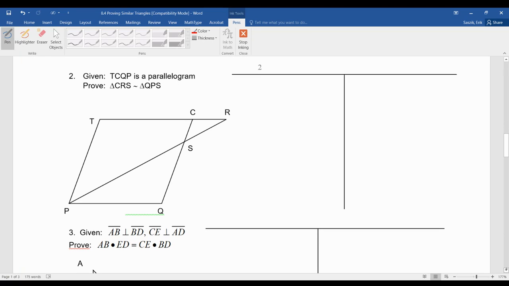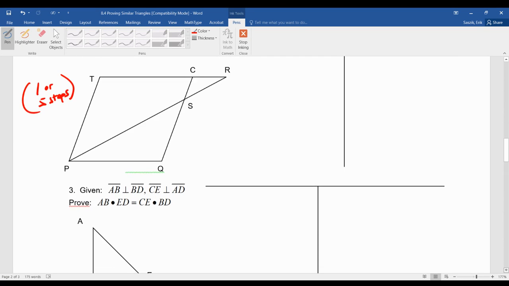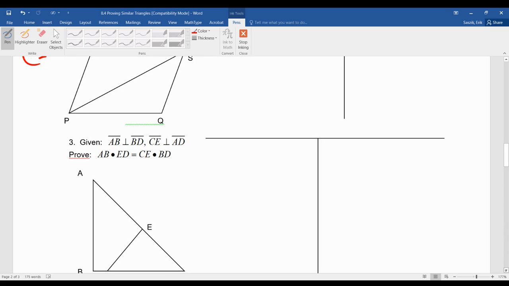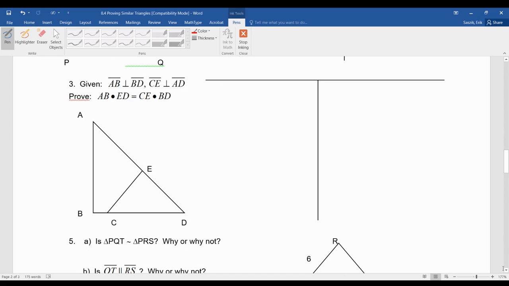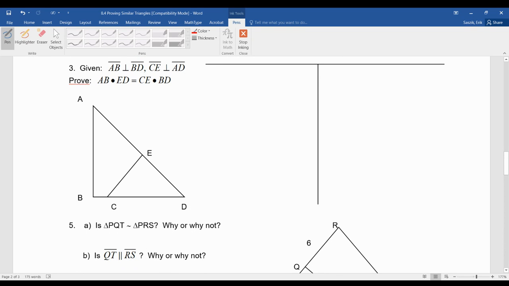This next one here, you know what? This can be done in 4 or 5 steps. I'm not doing this in the video. I think it's a pretty straightforward proof, but you can check your work with the solution document that I'm going to post. Okay, 4 or 5 steps depending how you do it. This one I am going to do in the video because this one involves something new and a little bit more complex.